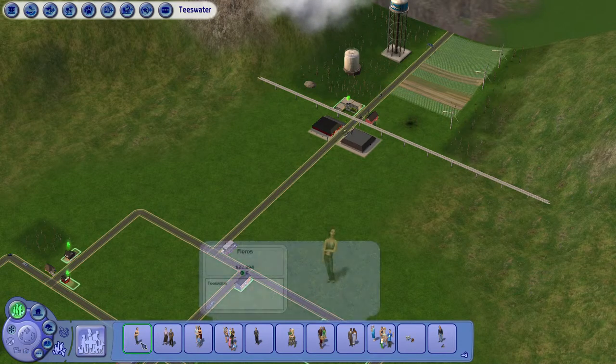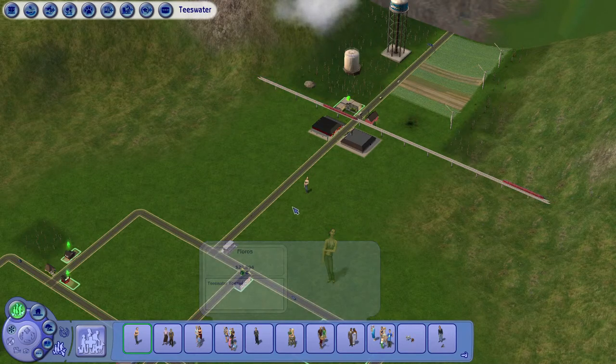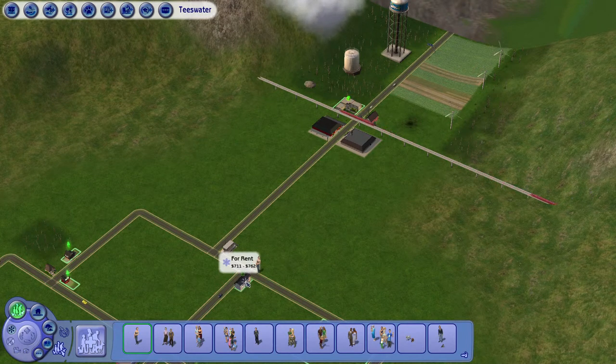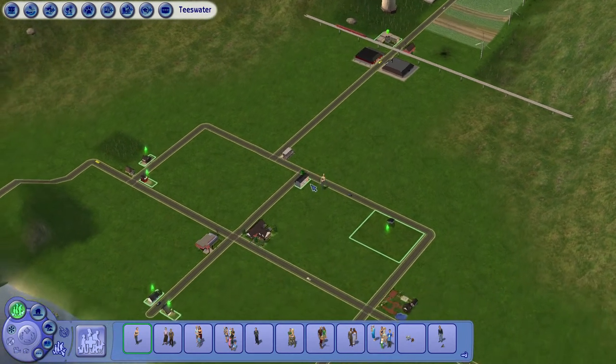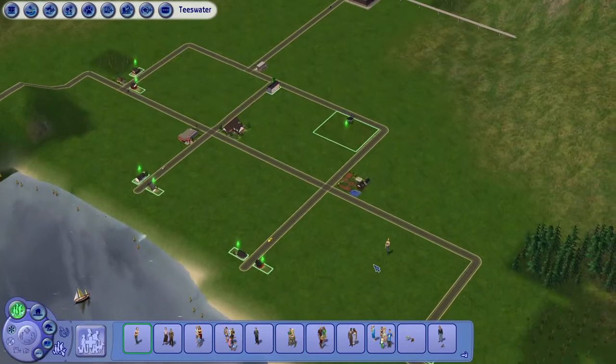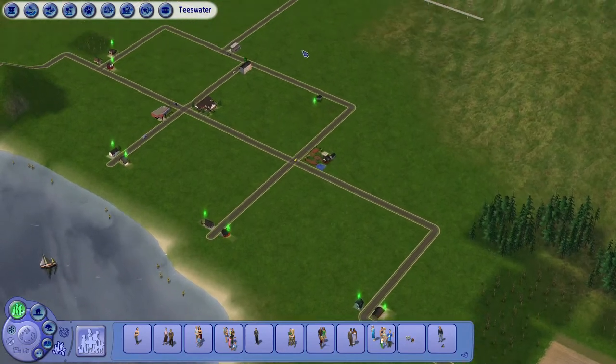So here's Floros. I'm gonna call her Teeswater Townie. I have three pre-built houses for my Build a City challenge. We have the elders over here, then Floros is gonna live in the row townhouses. Here is Giotaz. He is the legacy challenge, which has a lot of work to do over there. And I was thinking of moving his house here. Should I move him even though he's here?